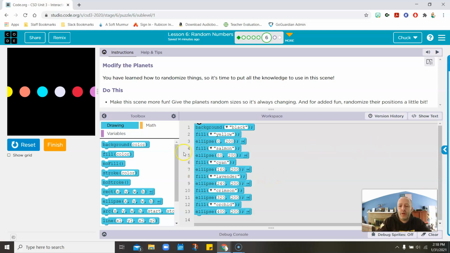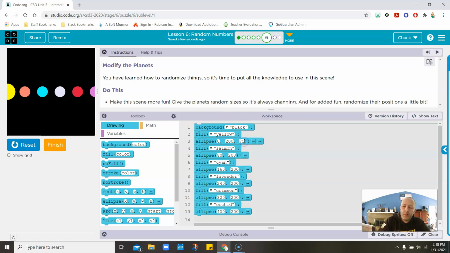So here's something that you've never done before. Remember, an ellipse also has a width and a height. So notice there's no space here for them. You'll see this little arrow, so you want to click the arrow once. And notice how that second value came up. These are all going to be size 50 because that's the default size. So if, let's say, for example, I put in a 75 here, this yellow ellipse is going to get bigger. Watch this. See how it's bigger?